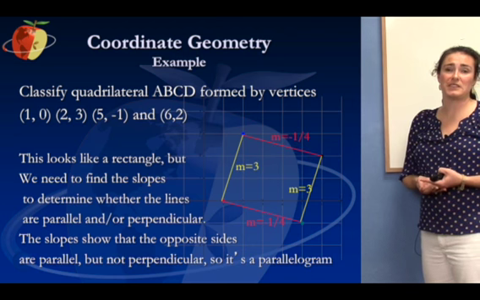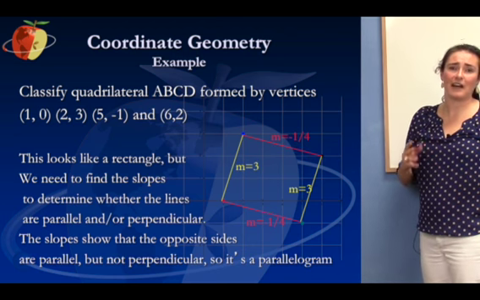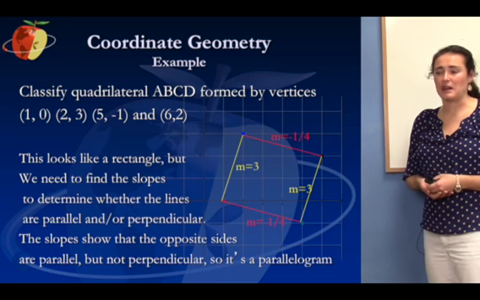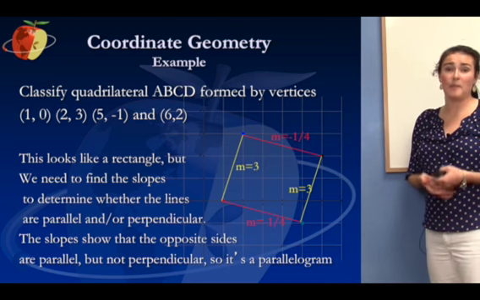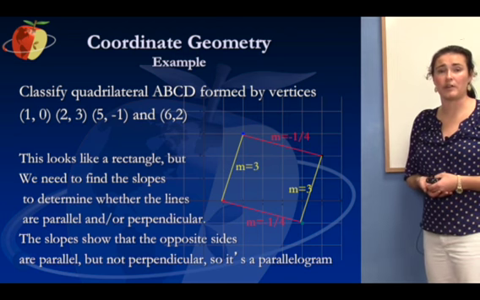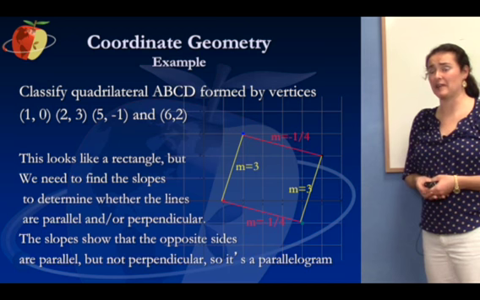Again, if you have slopes that are opposite sign reciprocals, like let's say a slope of 2 and negative 1/2, that would show you that you had some right angles. So let's say you were sketching these 4 vertices by hand, not necessarily on graph paper. It might look like it could be maybe a rectangle.